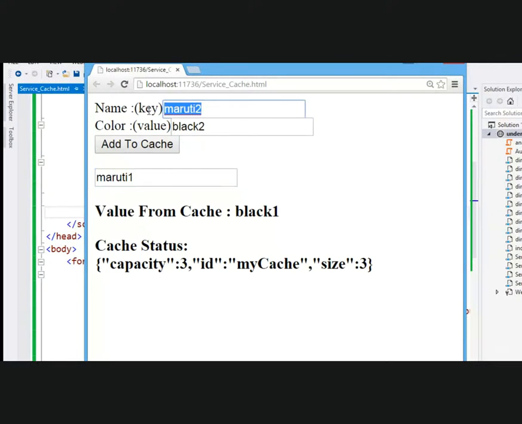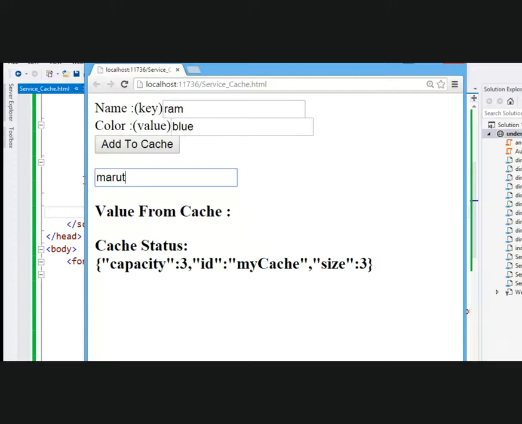Now let me store another name in this, and I'm going to store a color for that, and I'm going to do add to cache. The moment I do this, whether this is added or not, we need to check by typing in the key. So I'm going to type this name, and you can see the value which we have recently added, which was my 4th key value pair, is still there in the cache.